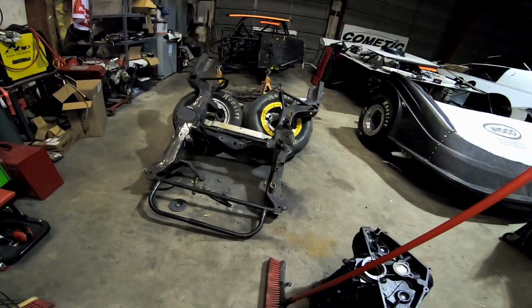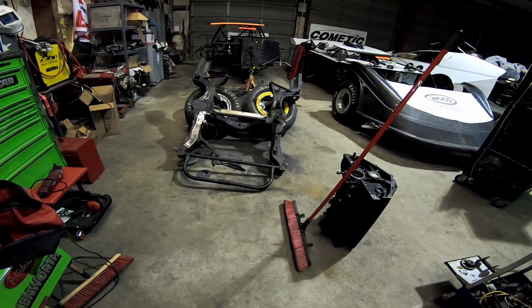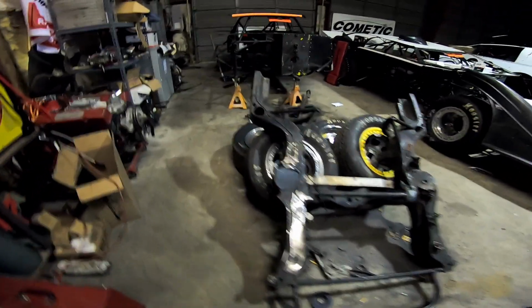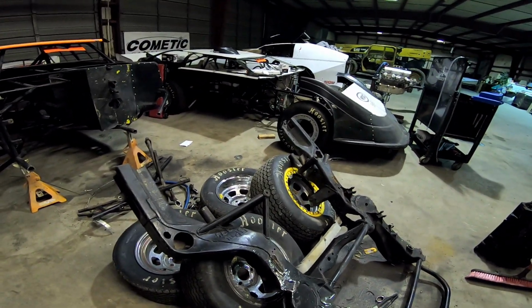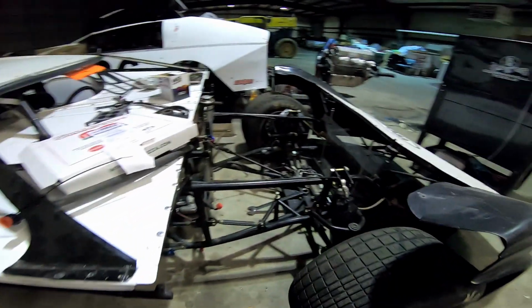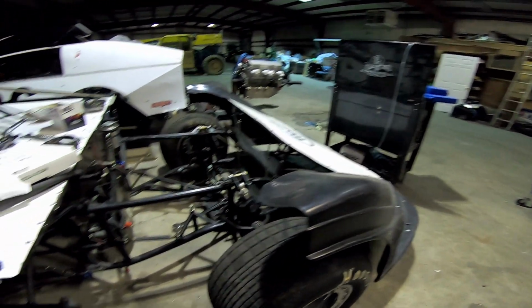His particular frame is a 2012 Masters built Smackdown, and then the other one we got was an 08 Masters built, and it came with an entire body. We can't use it for a modified, obviously, so I have a complete spare body for the late model now. Came with a pair of spindles and a few other little miscellaneous things. I haven't compared them to the spindles on this car yet, but I doubt they're the same.